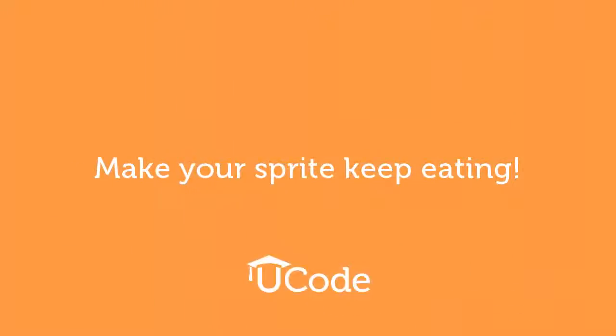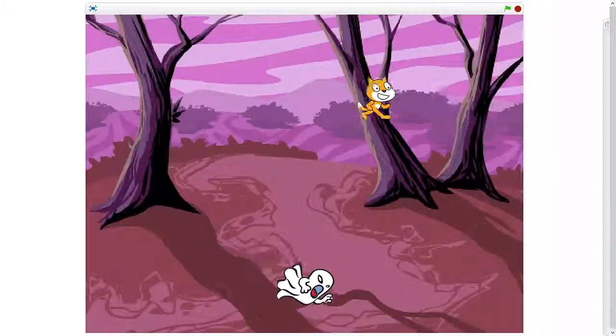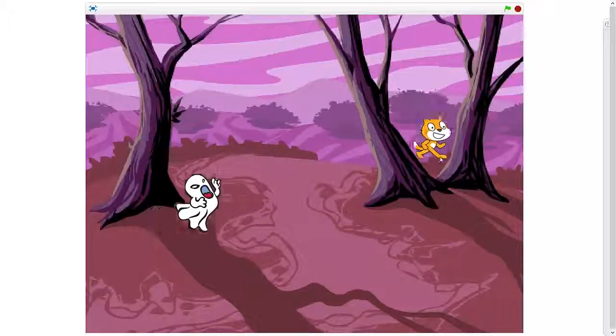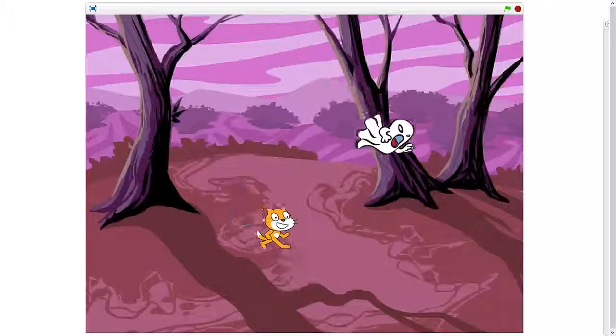Make your sprite keep eating. So you guys saw how I did that last time. I went in and I added that wait block in, and then after a couple of seconds waiting, I'll show my cheesy poofs again. You see how easy that is?